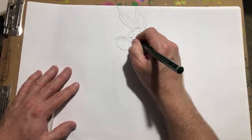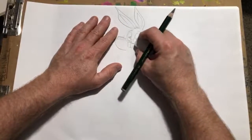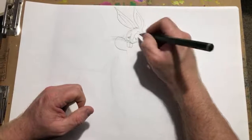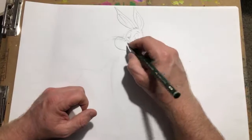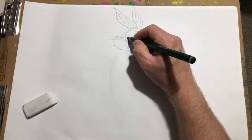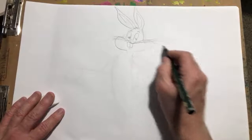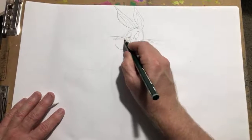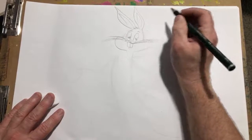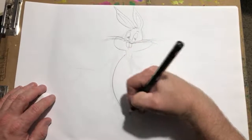I don't know what that is — I don't know if I'm liking that mouth. We'll just leave it as that. You know, these Looney Tunes characters, they look easy to draw but when you try to hit it, it can be tough. They make it look easy but it's not. I think mine's looking a little something — I don't know. I think we got him — here we go.